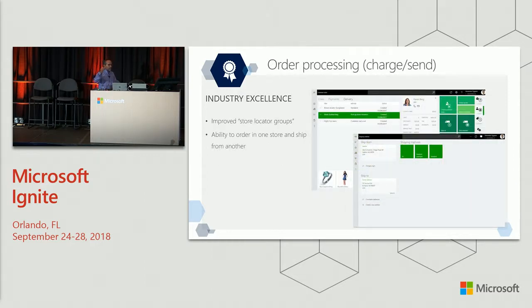Now, once the users are notified, as part of one of the omni-channel improvements that we have done. Historically, we've always had the ability to go into a store and do what we call cash and carry. You can buy something and take it with you, which we've always supported. And over the years, we've enhanced that one step at a time to say, now I can walk into a store and get it shipped to me. I can walk into a store, split the order and say, partly I'm taking with me, partly I'm getting it shipped to me, for example. So all of those capabilities were there.